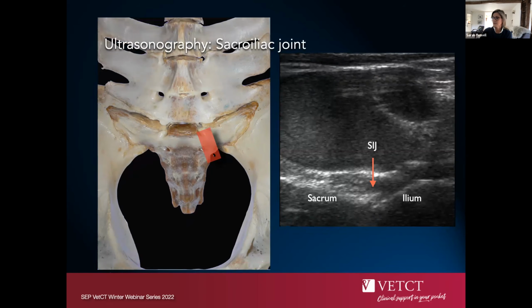The sacroiliac joint, we're only really able per rectum to ultrasound the most caudal aspect of the joint, so almost all of this is invisible to us. So to locate the sacroiliac joint, we just find the lumbosacral disc, move 1 space caudally and then off to the side, and then you'll find the sacrum here, and it's just a very tiny little joint space in most normal horses, and the ilium there. So it's difficult. You need to make sure that you increase your depth, because this is considerably deeper than the intertransverse joint, but it's there.